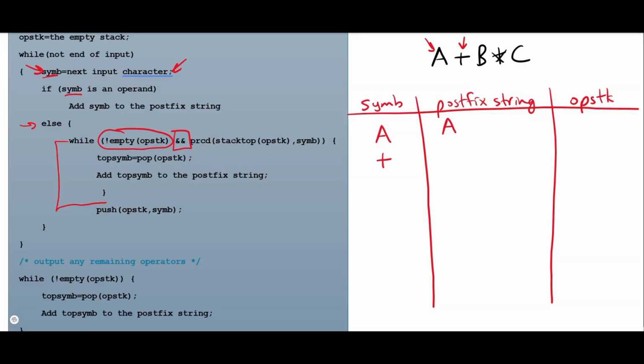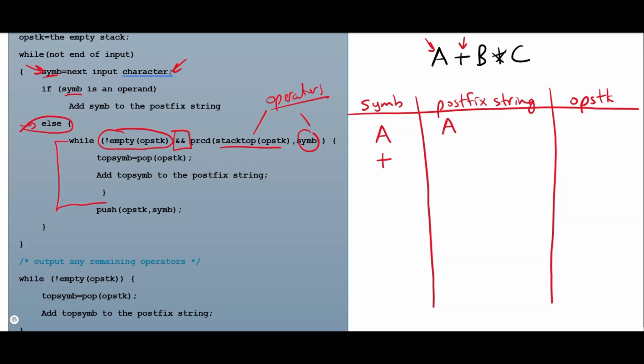And then I have a symbol here. Since I entered the else part, my symbol is also an operator. So here I have two operators, and I'm going to compare them.